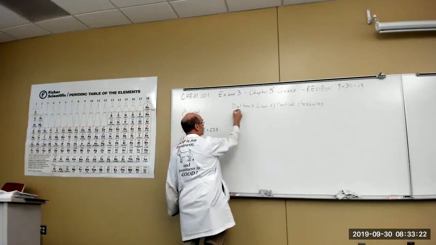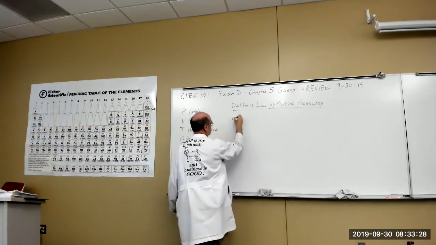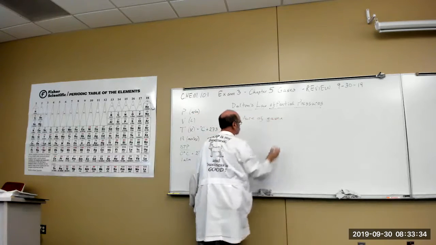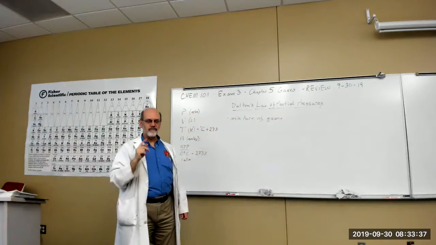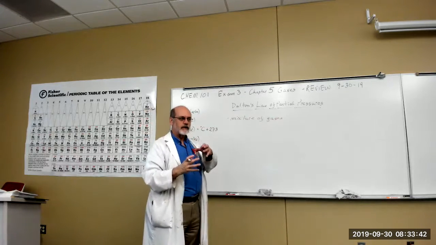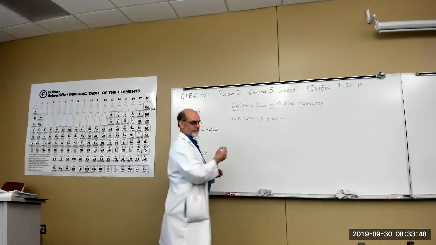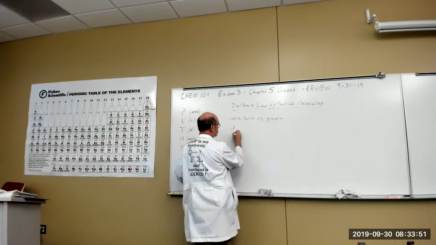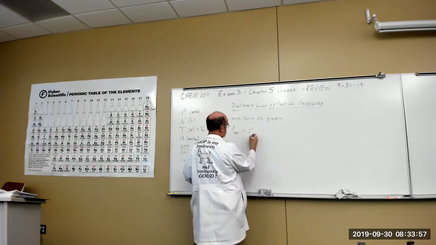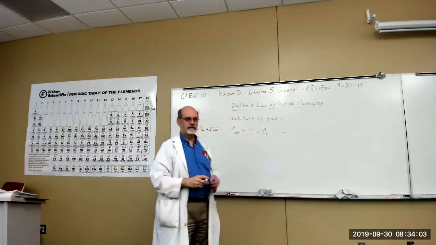Dalton's law of partial pressures tells us that when you have a mixture of gases, the total pressure that you measure from that confined mixture is equal to the sum of the pressures of each individual component. So the total pressure is equal to the pressure of each of the gases: pressure 1, pressure 2, on out, however many you have.